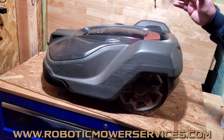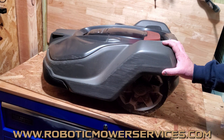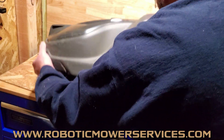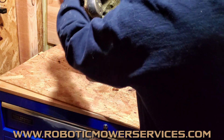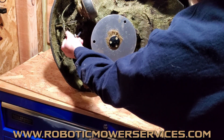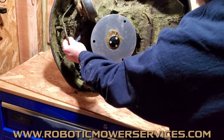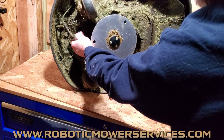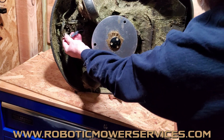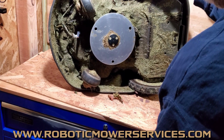When you have this issue on your 450x — you put it in the charging station and it just doesn't charge — you want to flip it over to where your grommets are and pull the grommet out for the charging plates. That's the thicker wire. There's a plug behind there, and as you've seen in our other videos, you pop this grommet out and you've got your plug right there, which you unplug to take the top cover off.